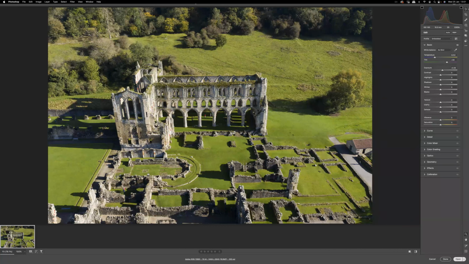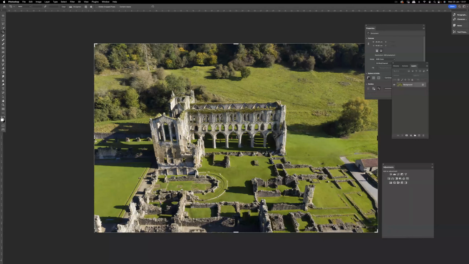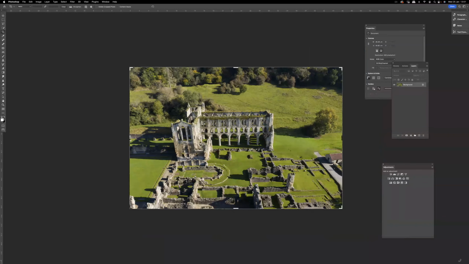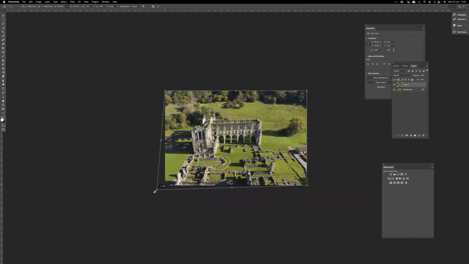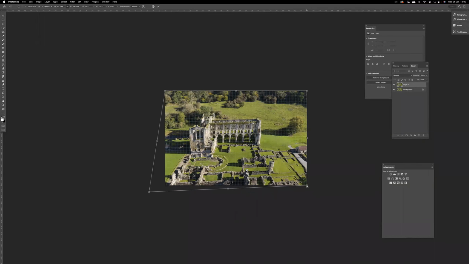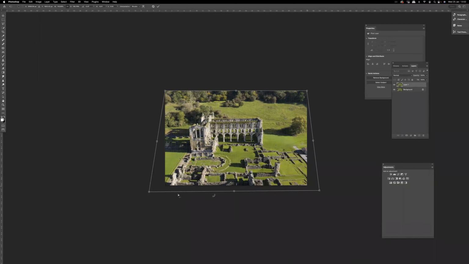So in this case, I'm just going to open this up in Photoshop proper. I'll go Command, minus, and then probably minus again, because we're going to be using the outside edge space. To get a grid on that image on a Mac, you press Command and then either letter H or apostrophe. And then we go Command again, and then the letters J T, one straight after the other. Hold the Command key down, and we're just going to hold that little toggle and pull it out.